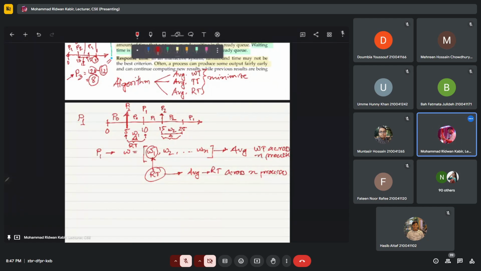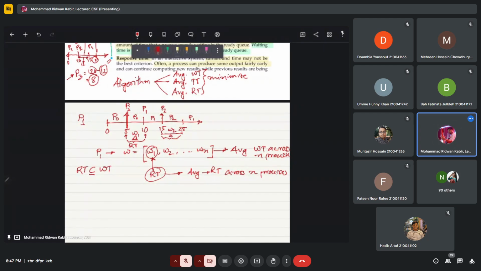Now, is the concept clear? Yes, sir. Thank you. So can we say that the response time is basically a subset of the waiting time? Yes, sir. And in certain cases, say a process has a response time, but that is the only time it waited until its completion. In that case, can we say it will be a proper subset of the waiting time? Yes, sir. So this is basically what it resembles. The waiting time is the broader category, and the response time is the initial waiting time.